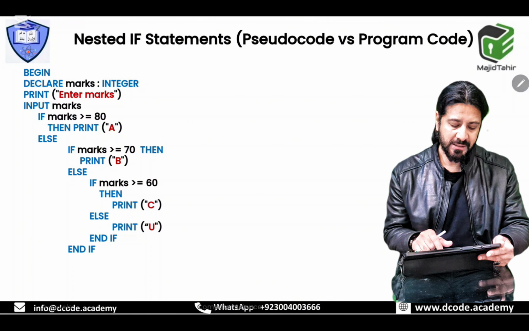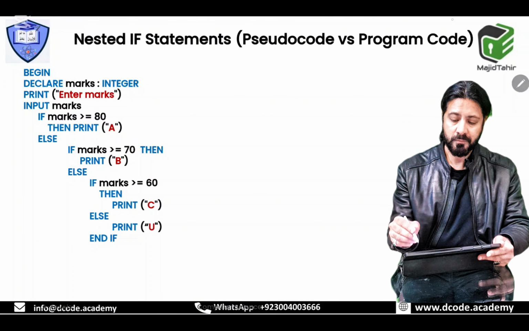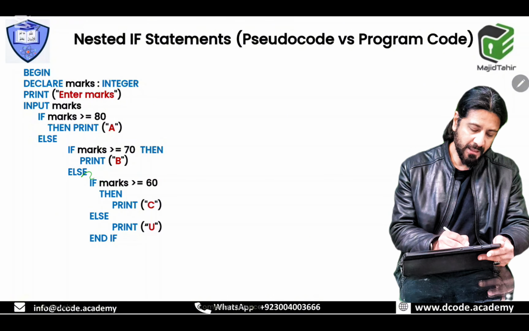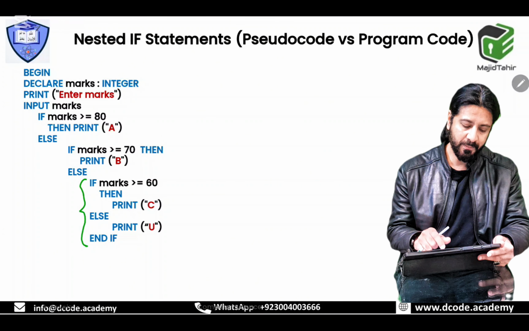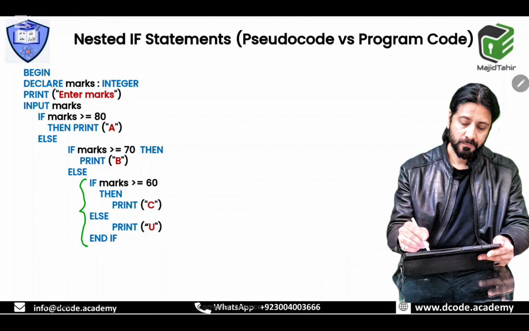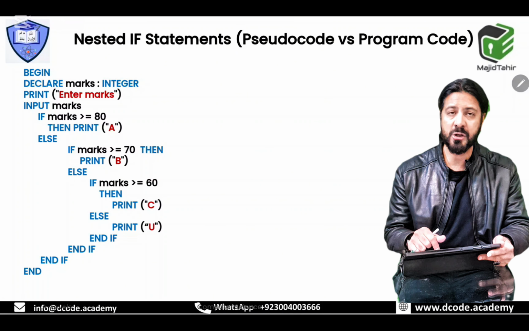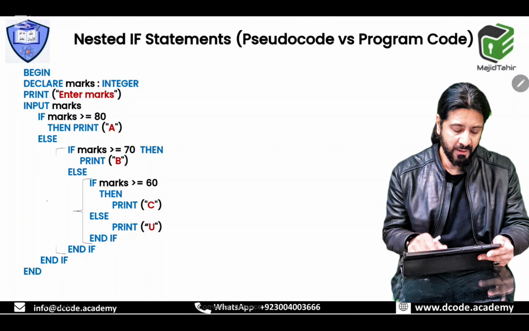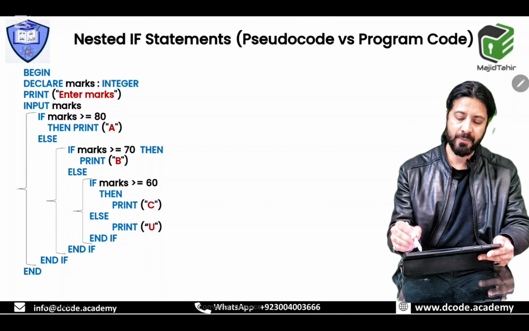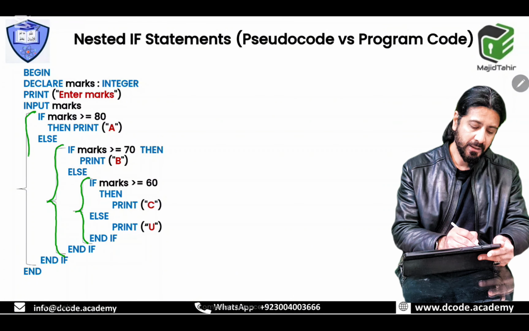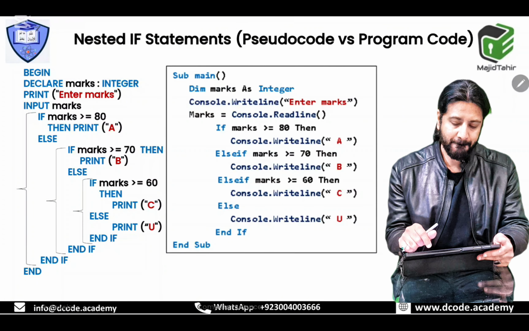And end if. Now this is one statement. This is one nested if statement. This one is one complete nested if statement. Then we have end if, and end if, because there are three nested ifs, there are three nested end ifs. So as you can see, the brackets are already applied. So this is one complete if statement with an end if, and this is a complete statement with an end if.